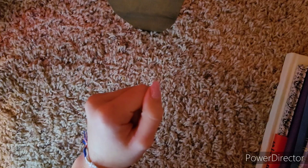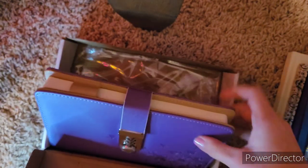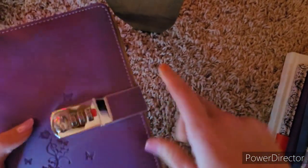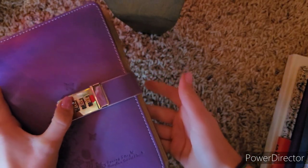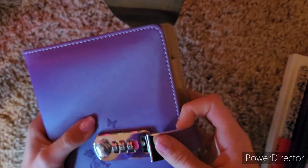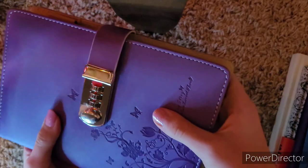This one is so very cool — these are not in any particular order. It is a locked journal with a combination code. You turn these to set it. I haven't set my code yet because I'm too afraid to; I'm going to do it when I go to use it. It has a little pen loop too, and paper with dates and weather that you can put at the top, and really nice paper. I'm so excited about this one — it's got these cute little butterflies on the cover and a really cushiony, squishy cover.